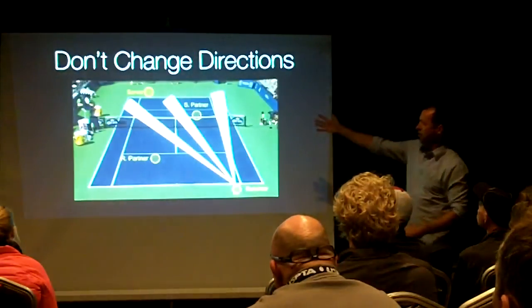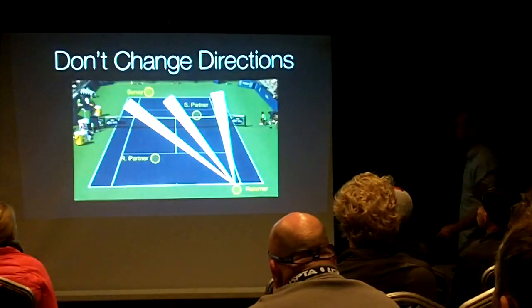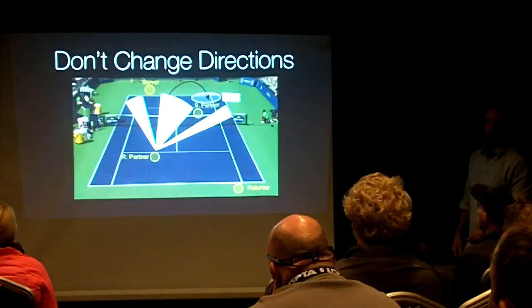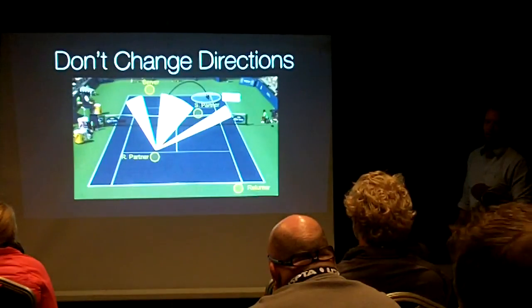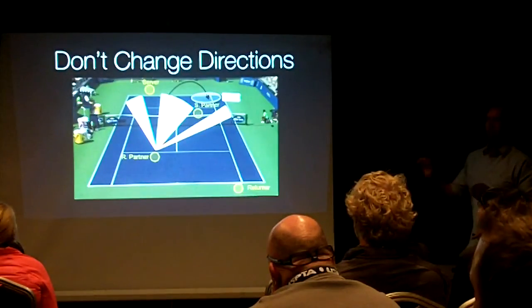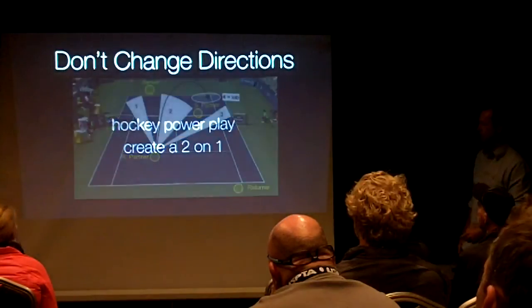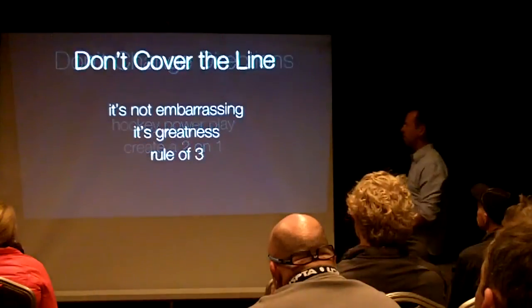So right here, the serving team down the other end is set up really well, covering all the angles. But if it changes directions, you've got that massive hole through the middle. If you change directions in doubles, it better be for a winner or really making the opponents uncomfortable. There's your hockey power play.